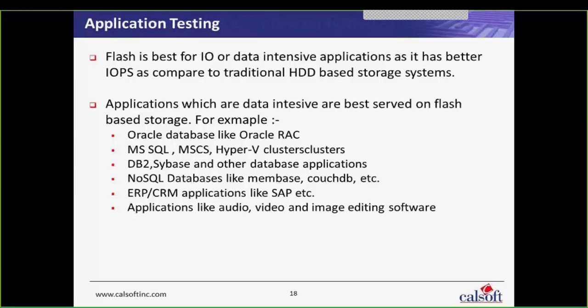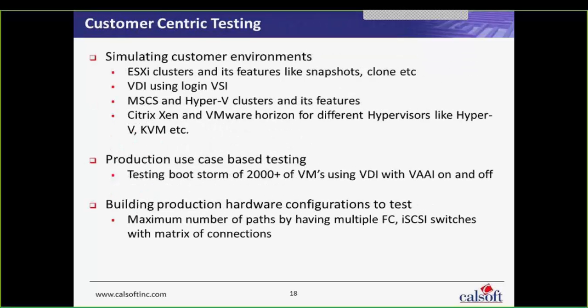Moving on to the next slide. This slide covers the customer-centric testing that we run on typical Flash-based arrays. These are not very different from what we run on spinning media or HDD-based arrays, but these are very important to certify that a Flash array behaves equally or better than an HDD media-based array in the industry.